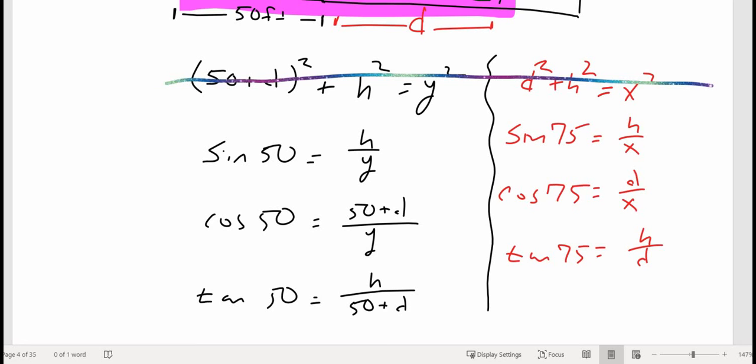Now, I look and I start comparing signs. One side has H's and Y's, the other side has H's and X's, and at first you're like, oh, they got the same stuff. No, they don't. One has H's and Y's, the other one has H's and X's. Now they have H in common, which is good, but then the other variables are different. Same thing with cosine. They both involve a D, but one's a Y and one's an X.